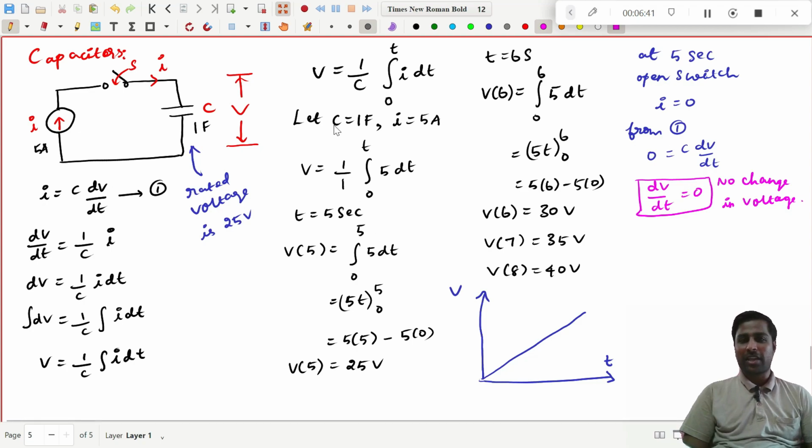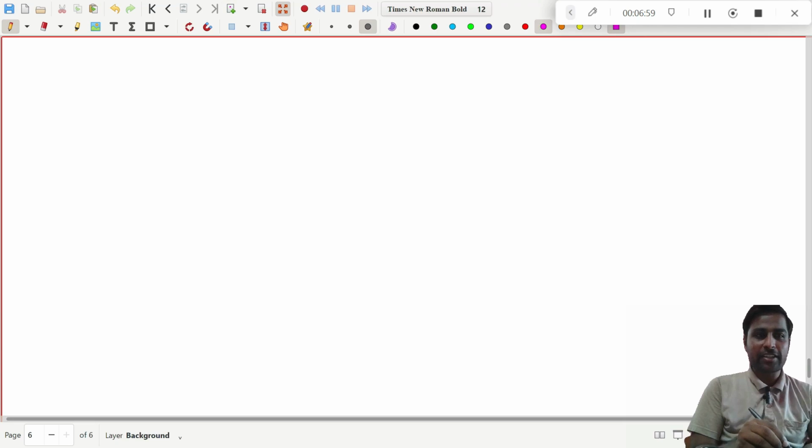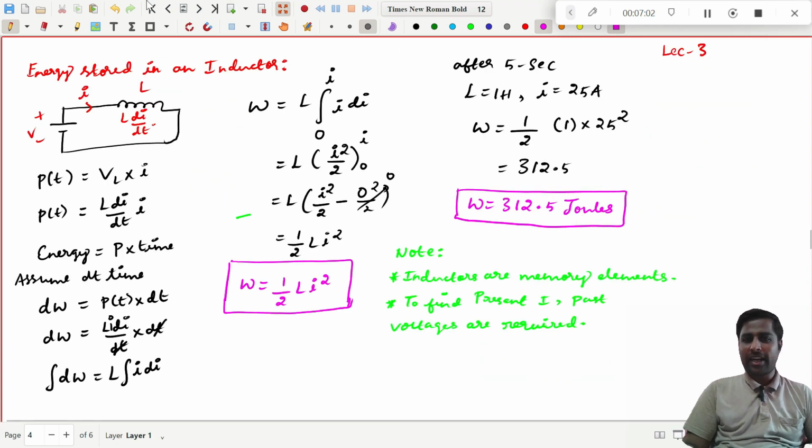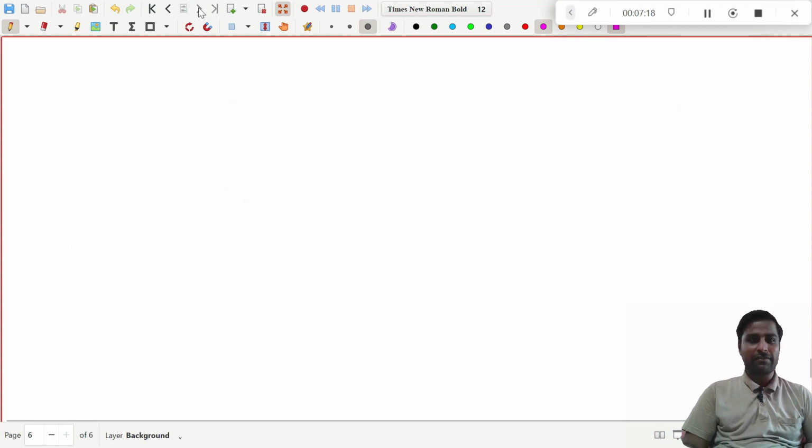That is what I have told you already. You can clearly understand that whatever content we have seen in the inductor, instead of current you just replace it with voltage. That is nothing but the capacitor. Okay, fine. Anyhow, now we have concluded that some amount of voltage has been stored in the capacitor, so obviously some energy will be stored, and how much energy will be stored in the capacitor, that we will derive again.